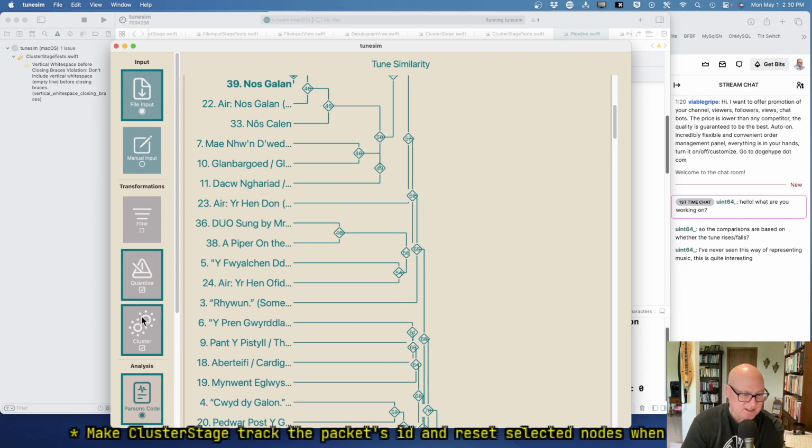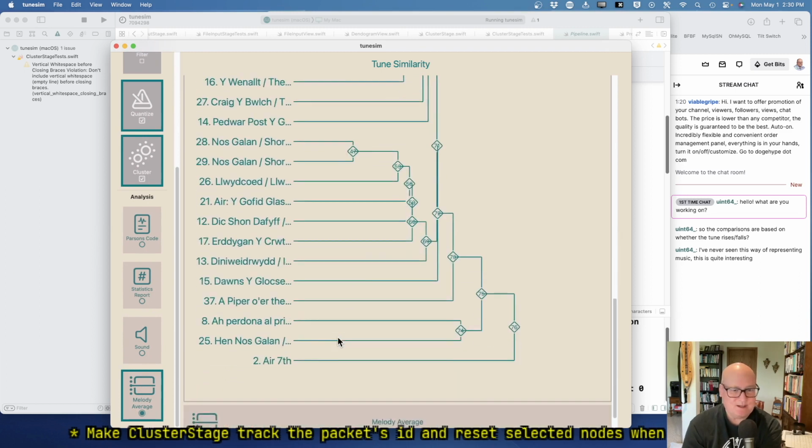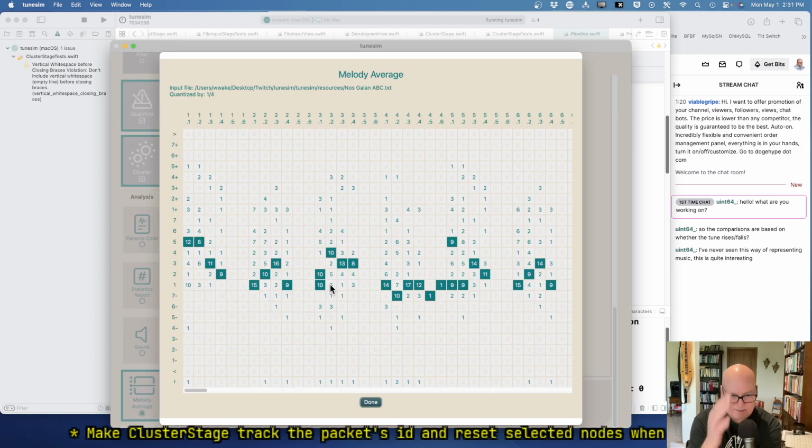There's another one we did. I can show, let's see. This also takes a second or so to load up, the melody average. So this one takes all those versions and it's going to try and guess, on the first note, how many different first notes are there? Well, 12 out of 39 start on the fifth note of the scale, and 10 of them start on the first note. That's 22 out of 39. That's a good majority. Second note, a little more spread. Third note, most of them are here. Fourth note, looks like some of them don't have a fourth note.